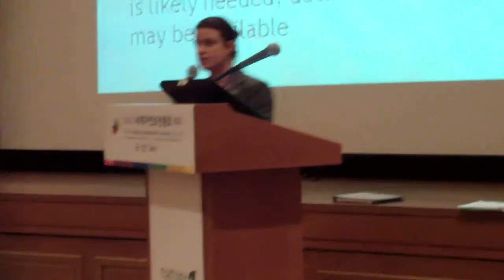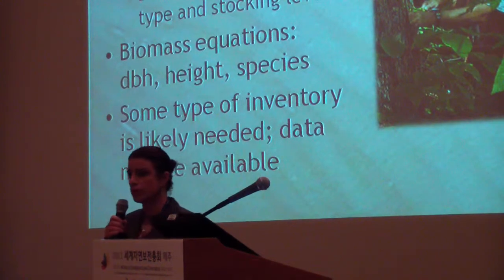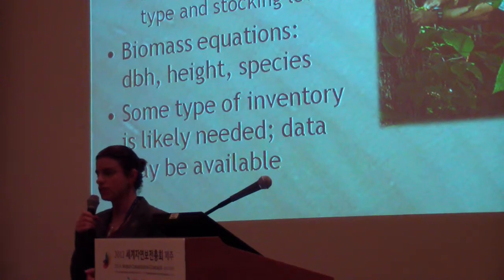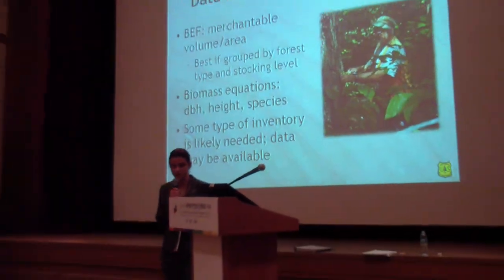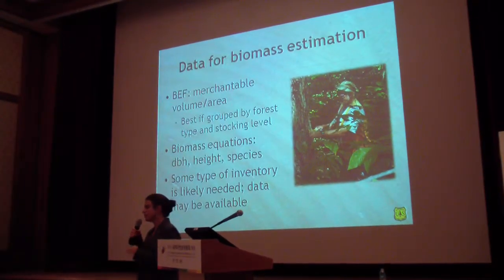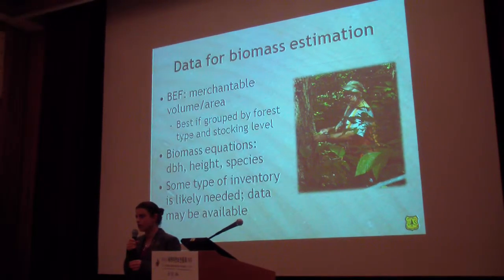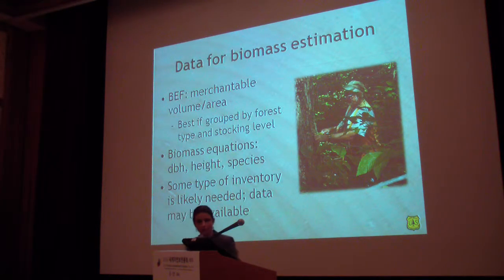So the data for biomass estimation: you just need merchantable volume if you're going with the one approach. That's really simple, and it's often something you'll have. It's very easy to collect. Often this will be stratified, so you might see in the sample data I have, I think they just broke it into broadleaved and conifers, but often people might stratify it by age class, forest type, a number of different things, and then you'll have a volume for that particular class. But it's quite simple and straightforward to apply.